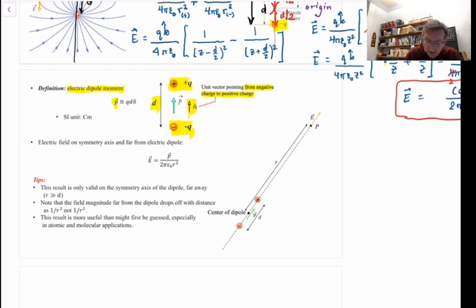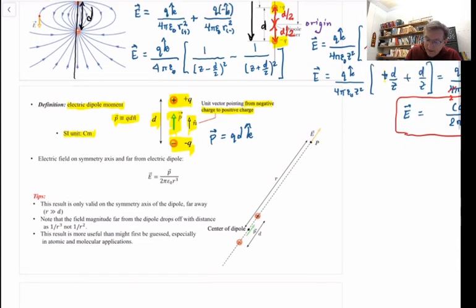All right, here's the definition of electric dipole moment vector. Take the magnitude of either charge, q, times the distance between them, d, times that unit vector, n hat. And so you get a vector that points from the negative towards the positive charge and would be labeled p arrow. Note the SI unit of electric dipole moment is coulomb times meter. If we use that definition for this case, and remember the z-axis goes vertically up, the n hat's the same as k hat. So for this dipole, p arrow is q, d, k hat.